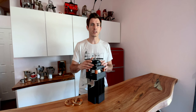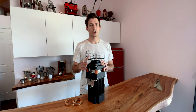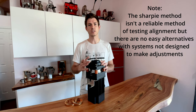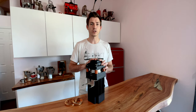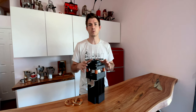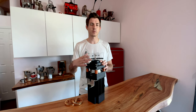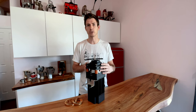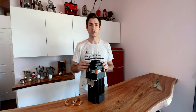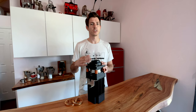Other grinders on the market typically are not as well aligned as the ultra, but they can be if you use the sharpie method with shims — it'll get you in the ballpark, it just isn't nearly as easy. What's great about the ultra as well is that we also align the grinder out of the factory, so you don't even have to deal with this. But if you did want to change the burrs out, or if you accidentally turned the plate when cleaning it the wrong way, you can use our simple alignment method — which we're going to show in a future video — and have your grinder realigned just as good as it was before.